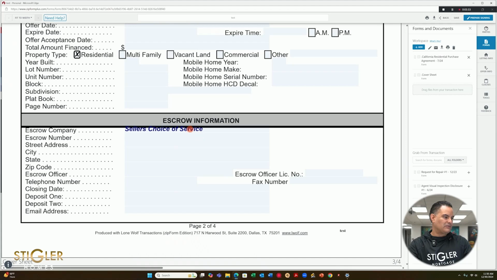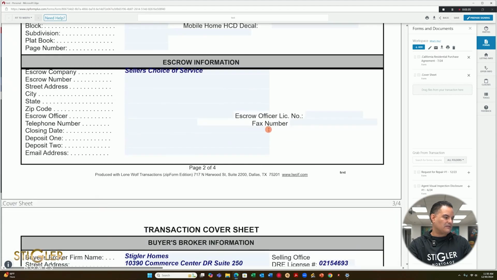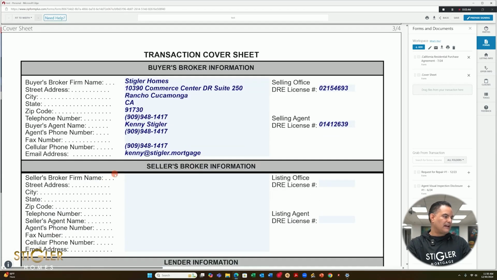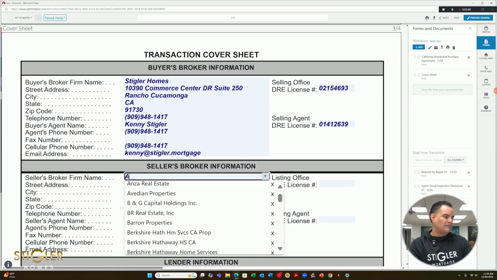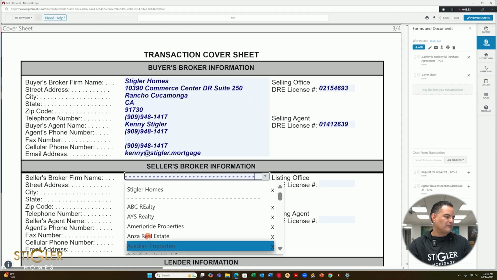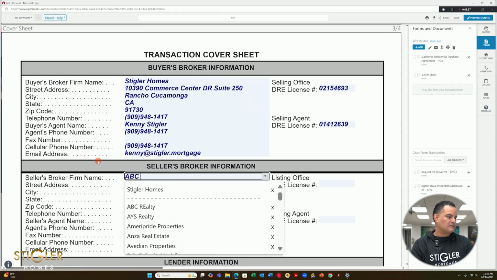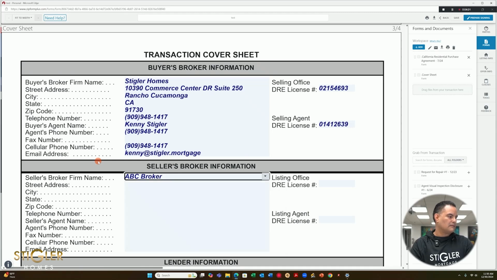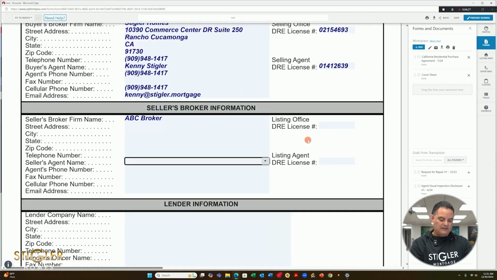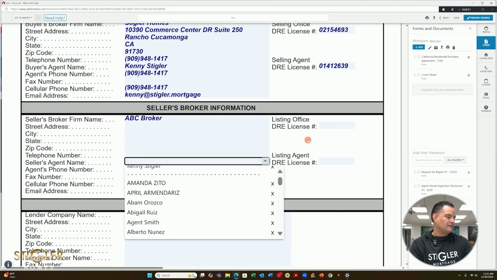Okay. Escrow information. I can just leave it there. Seller's choice of service. And here you can actually add the seller's information too. So let's say ABC broker. Of course, you would find this on the MLS. And the agent's name will be John Listing Agent.